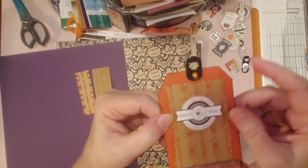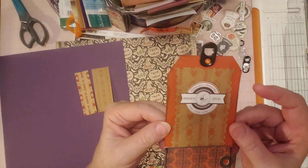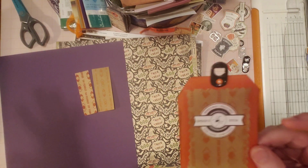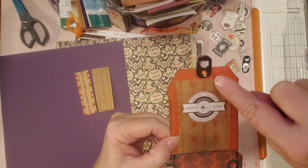This one I love. So what I did, and it's not finished, I got to put a little ribbon on here, and I have some here to add, but yeah, it's a tag. It's a soda pop, or soda, I call it soda, whatever you call it. Some people call it pop. Soda pop. Anyway, I attached it first.